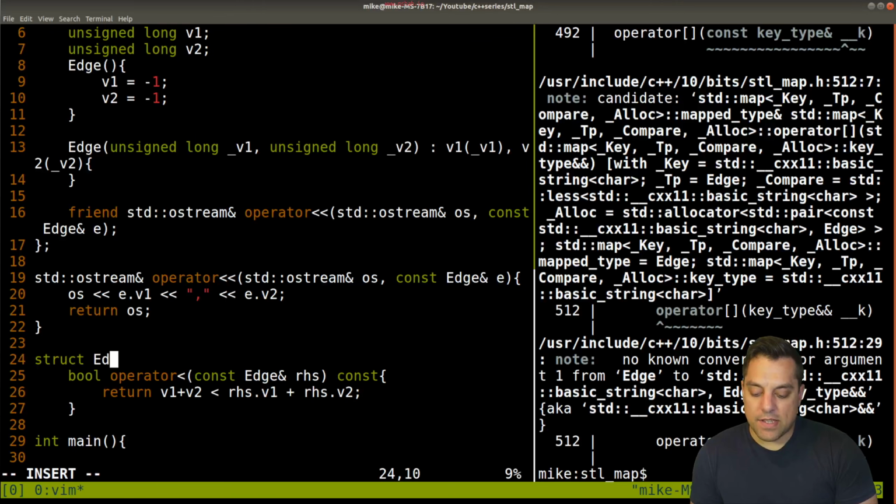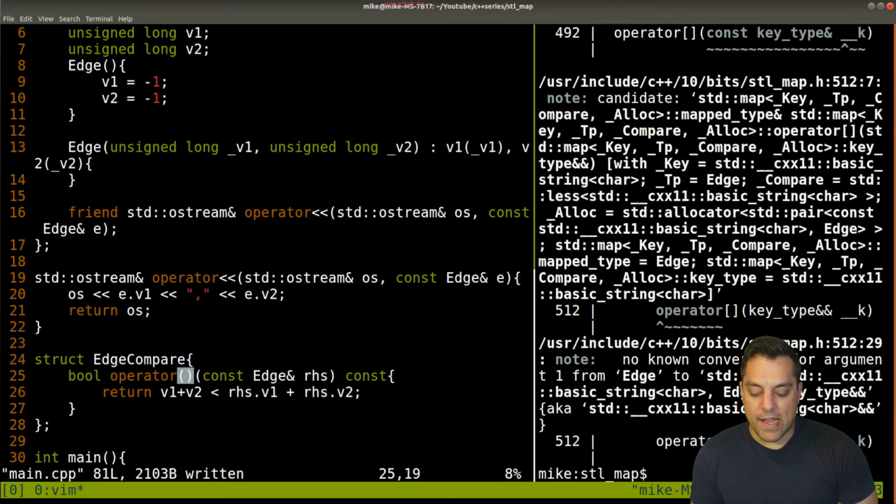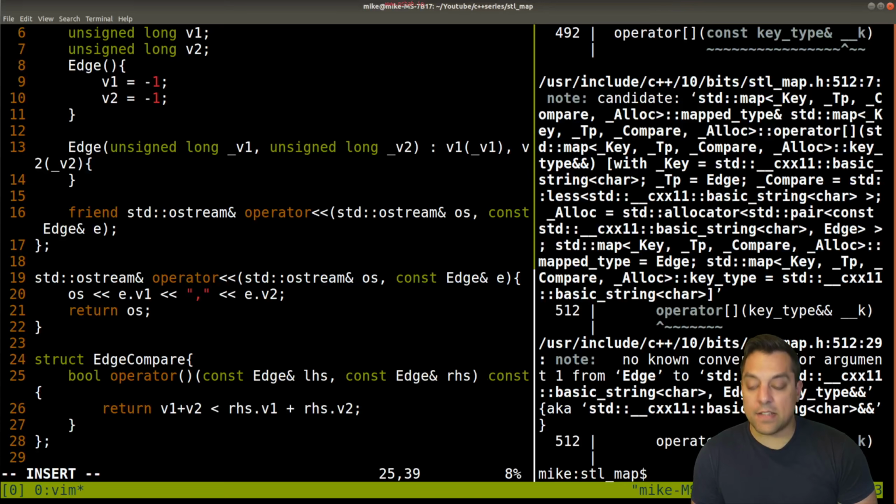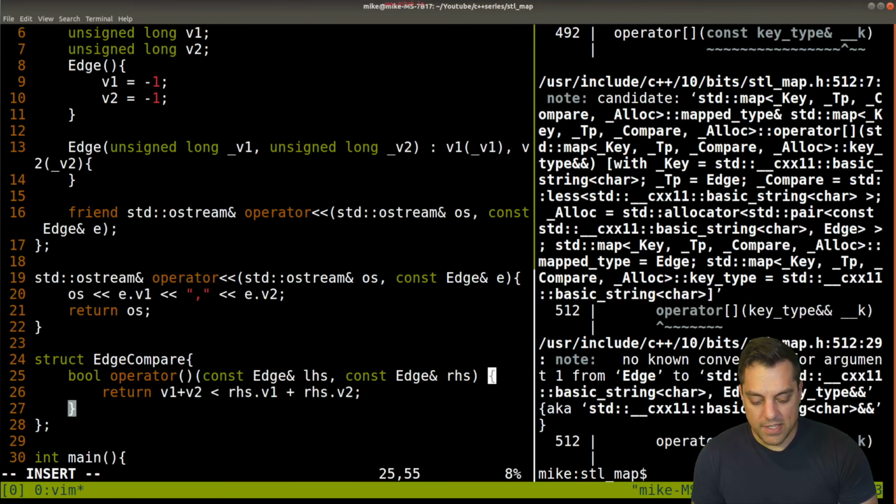I'm just going to call this edge compare and wrap this in a function. Since it needs to be callable, I'll add operator with the brackets here. Then let's make this the const edge left-hand side and const edge right-hand side. There aren't any member functions, so I don't need this const here, actually.